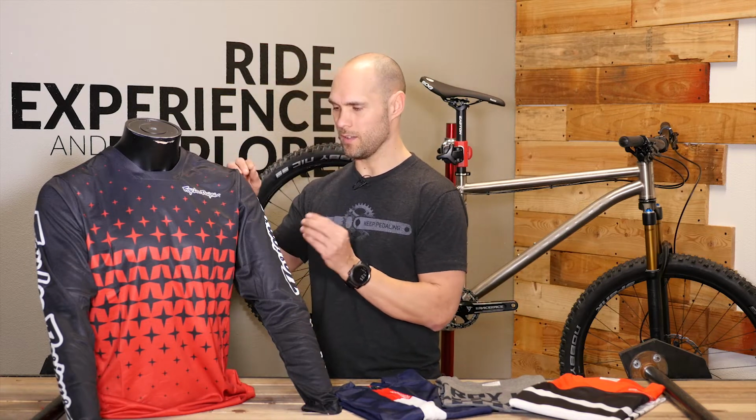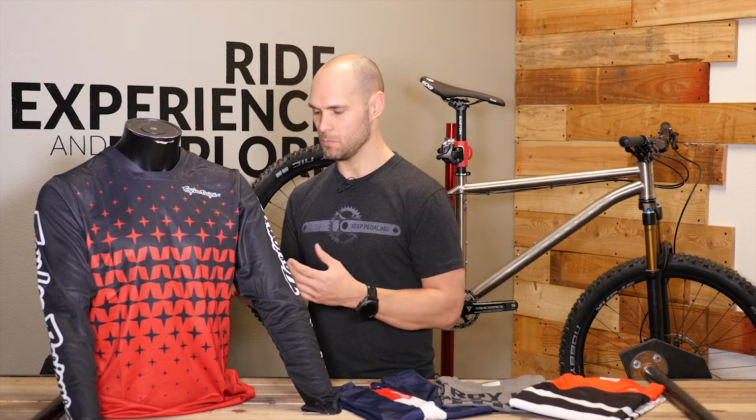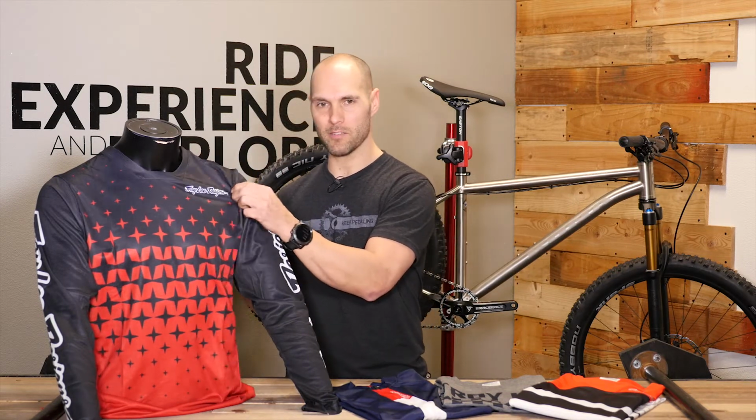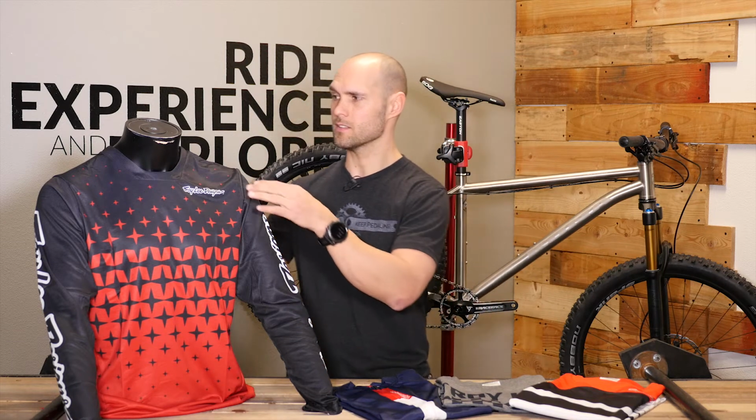Now, this is a 100% polyester jersey. It is perforated to help with the ventilation and keep you nice and cool, but that 100% polyester is going to be a bit of a heavier material, again, focused at the protective side of things.